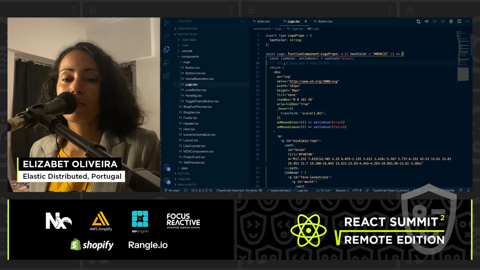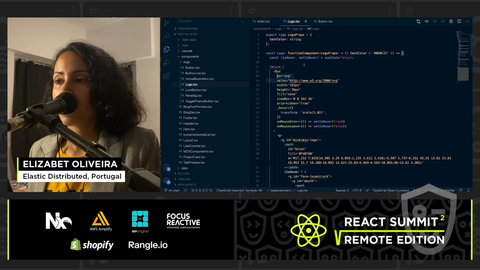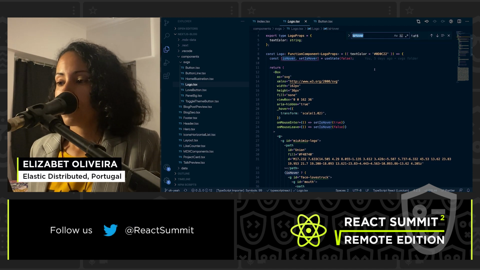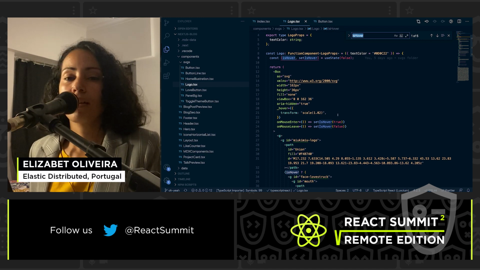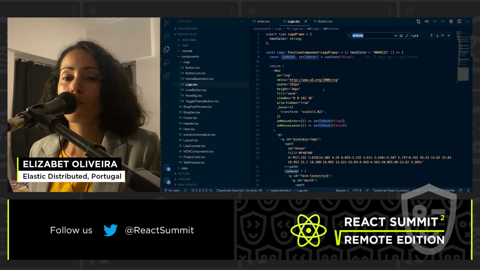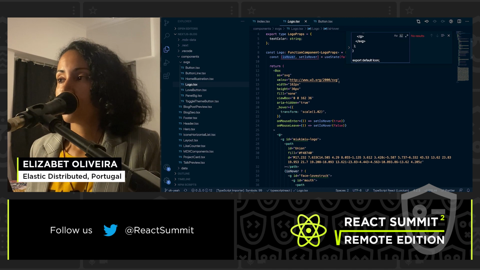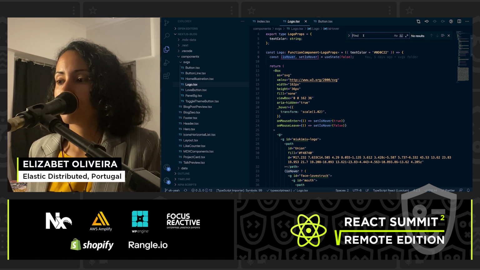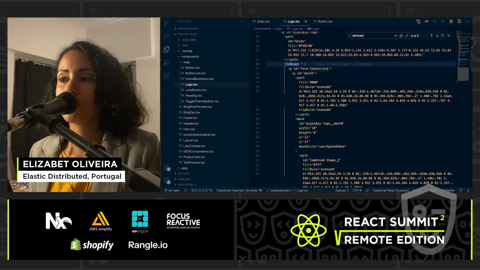This is the Chakra UI, and this is the SVG. And now that I have these events that I can check if it's over or not, what I want to do now is, as you can see in my SVG, I'm going to change things if it's over.